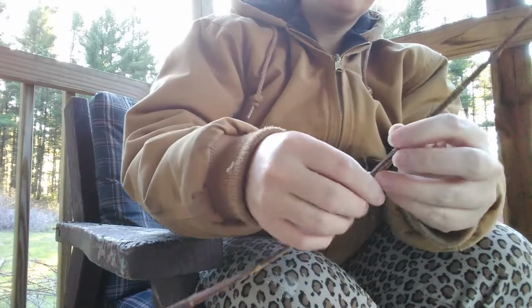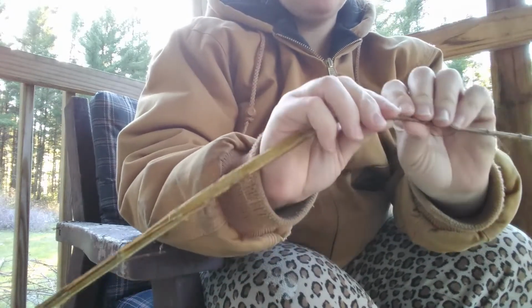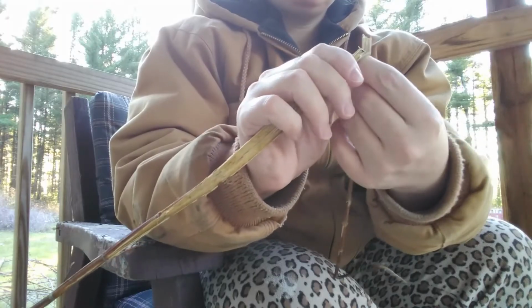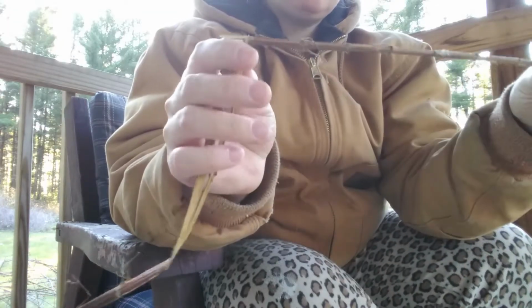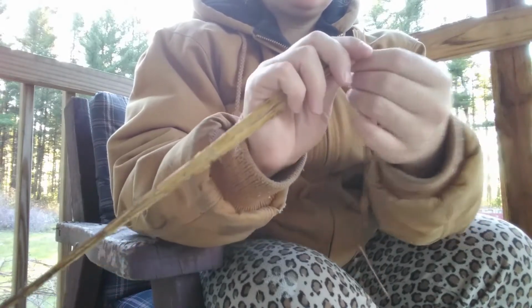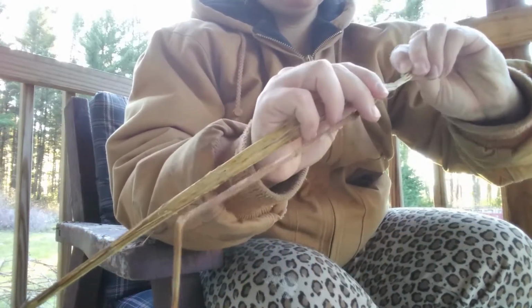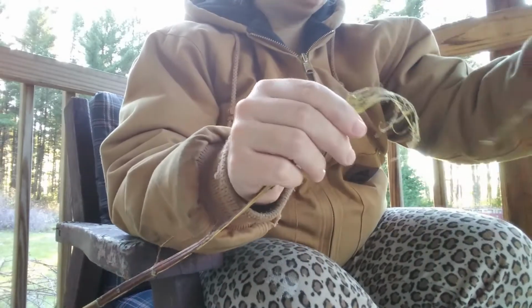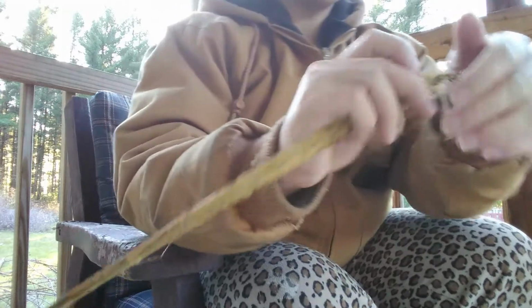So what we're trying to extract, so I'm going to just take these, the top ends don't have a lot of fiber to them, so I take what I can and then I just toss them. So see those stringy fibers? That's what we're trying to get. Okay, so there's the top.